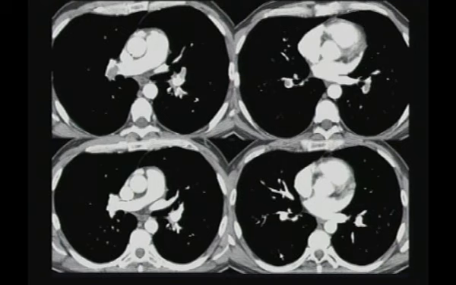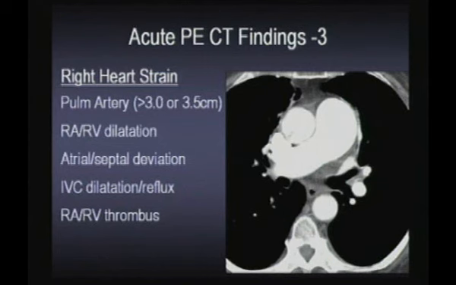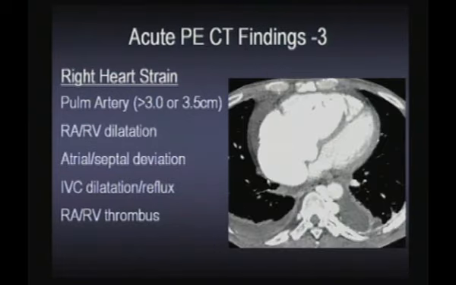And this has led people to try to investigate signs that reflect right ventricular dysfunction. And we have several features now that reflect right heart strain, and these have been correlated with morbidity and mortality in patients with acute pulmonary embolism. We can look at the size of the main pulmonary artery and look for an enlargement above 3.5 centimeters or above 3 centimeters if this exceeds the size of the aorta at the same level. But an even better sign is dilatation of the right atrium and right ventricle to a size greater than the left-sided chambers. This is a feature that is seen in a large proportion of patients who have a fatal outcome with pulmonary embolism.